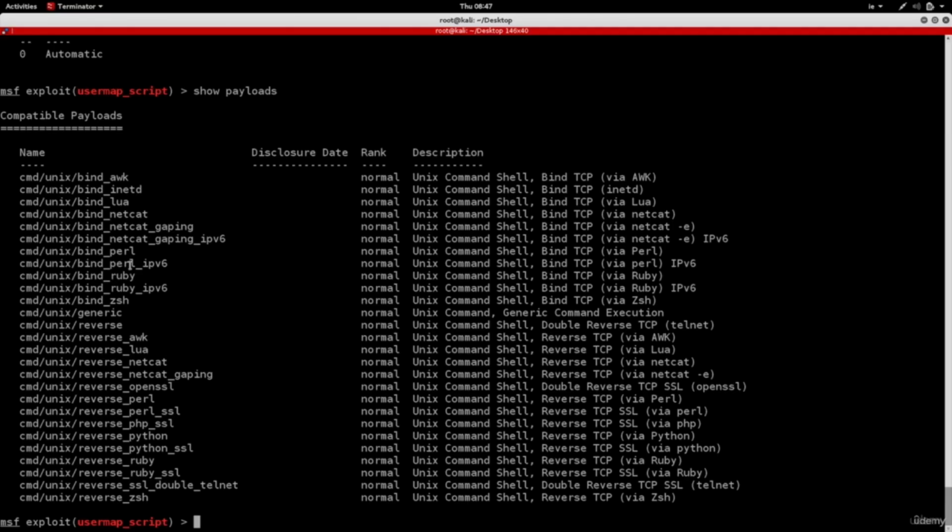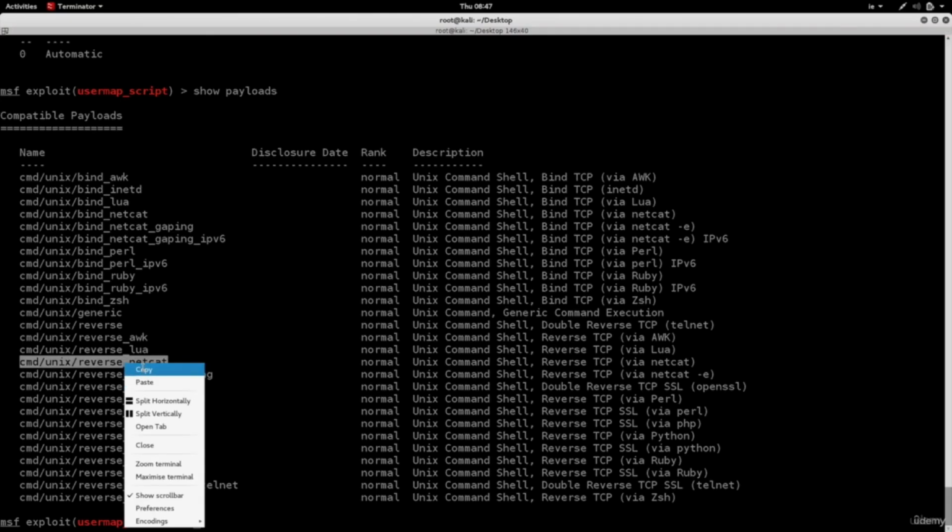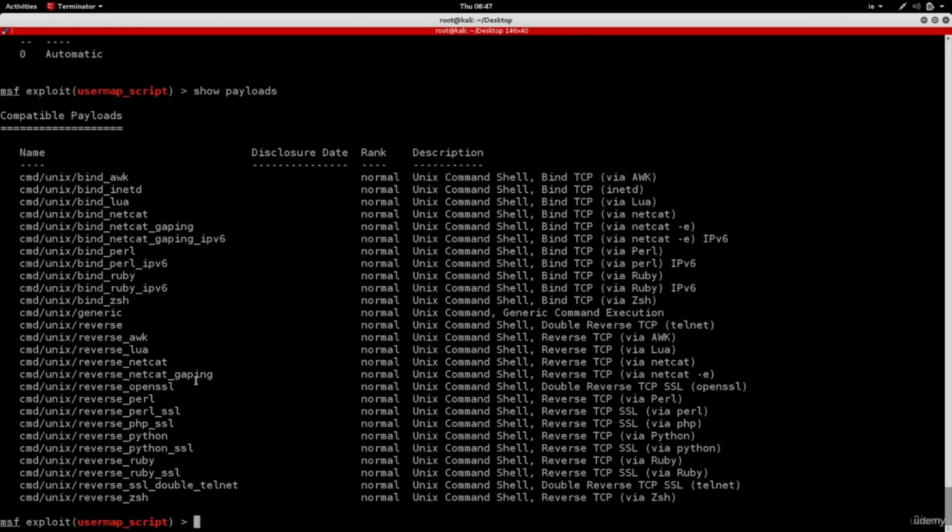The last parts of these payloads are the programming language or the tool that's going to be used to facilitate the connection. So for example, you can see there are payloads written in Perl, in Ruby, or in Python, PHP, or using Netcat, which is a tool that allows connections between computers. So this is the one that I'm going to use. And I'm going to use it the same way you use an exploit, using the set command. The same way you set an option, we're going to set payload to the payload name that we just picked.